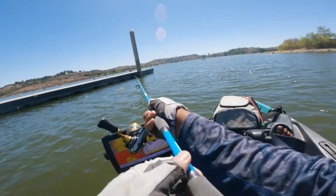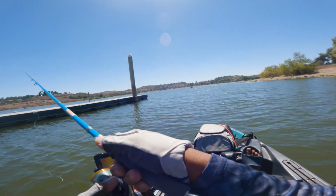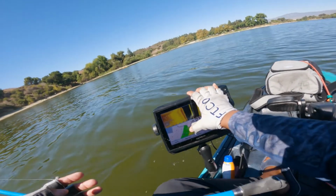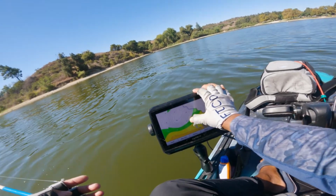But what I would do is I would set my boat up in 2 different ways. I would either sit in 8 feet of water and cast at 12 feet, and I would just work it uphill along pilings and a dock. Or I would go to a main lake point, sit in about 15 to 20 feet of water, cast up to 8, and then drag it. Well, not drag it, but swim it.